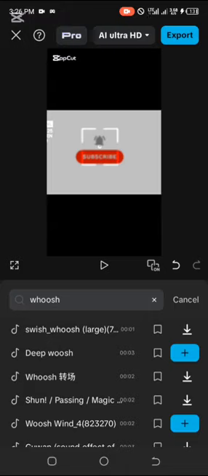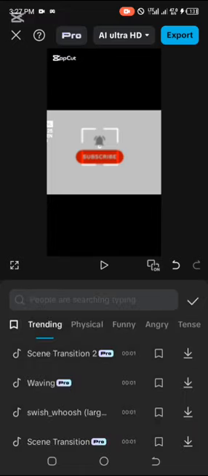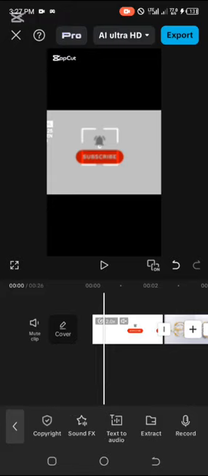So I'll apply it in this video. I'll show you guys how to apply it, but I don't need this now. I'm just showing you how you can apply this sound. Sound effects here means sound effect. Now record is if maybe you want to apply a voiceover as the video is playing, you're trying to explain things in the video. You can use this record. So that's for sound, audio.